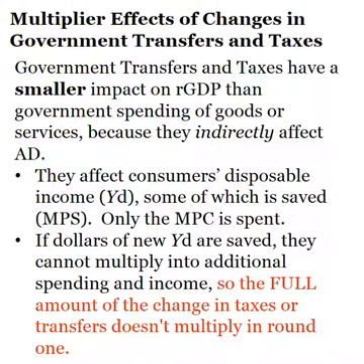So both of these changes don't have a complete effect in round 1. So even if you cut taxes 20 billion, your round 1 isn't 20 billion, because that 20 billion is received by households. Some of the money is saved and some of it is spent. Any amount of that original change that is saved will not multiply. So the round 1 is smaller, and that's why the multiplier effect for taxes and transfers will be smaller and have a different equation than the multiplier effect for spending.